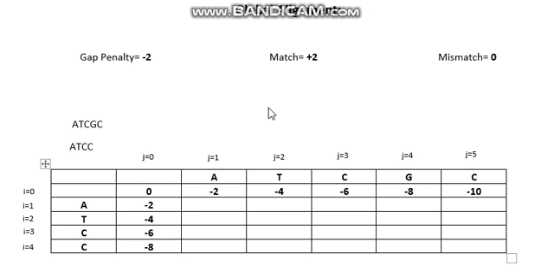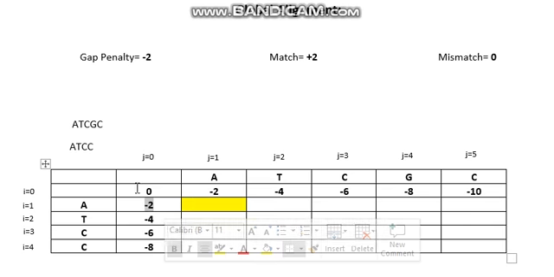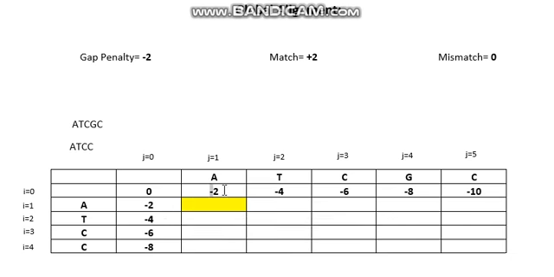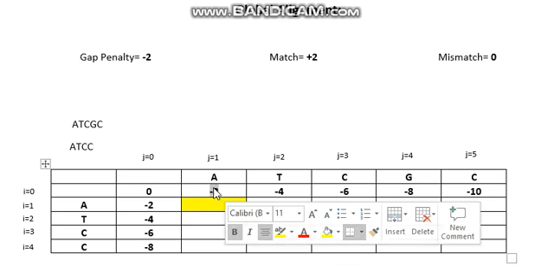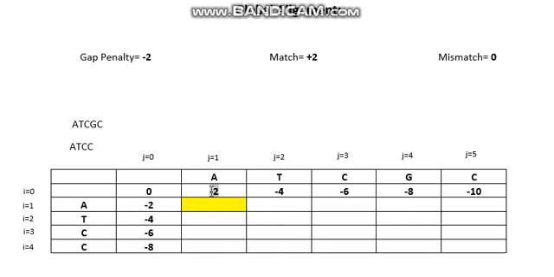Now coming towards filling the matrix, let's suppose this is the cell that we're going to fill in first. So we'll have 3 values for this cell. One would come from here, the other from here, and the third one would come from here. So for the value that comes from here, we'll basically just add the gap penalty, which we know is -2, so this would be -4. The other value would come from here, and we'd do the same thing, we'd add the gap penalty. So it would again be -4.